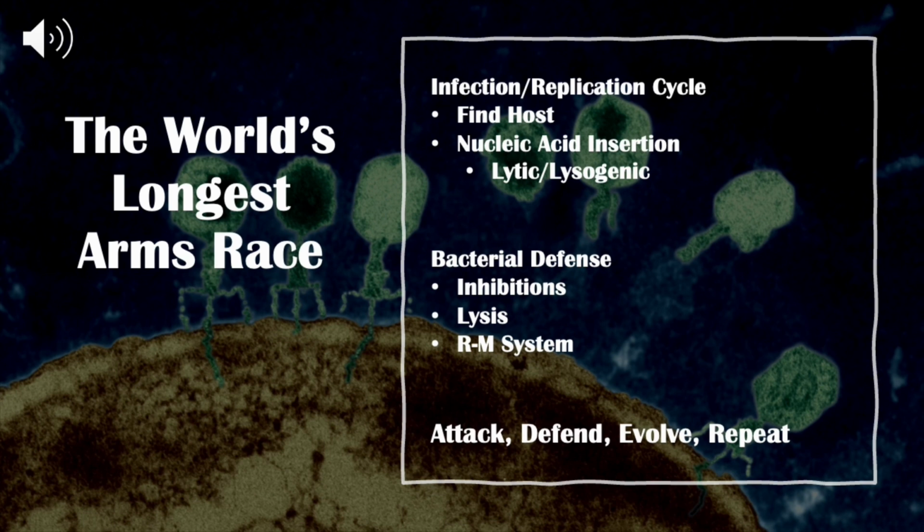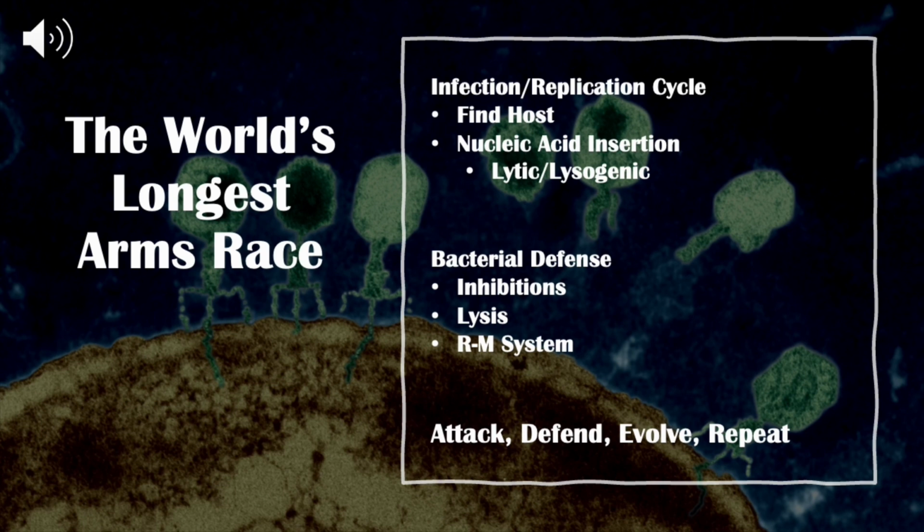But bacteria have made defenses over the years, so they have inhibition. They can inhibit attachment, or they can inhibit assembly. They have certain proteins and other things on their surface to try and get it to stop, and they can also interfere with enzymes to stop the proteins from being made.